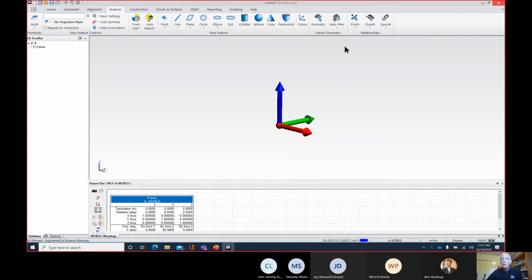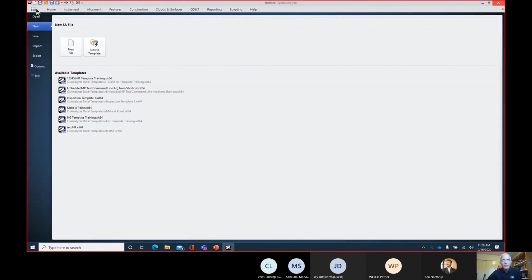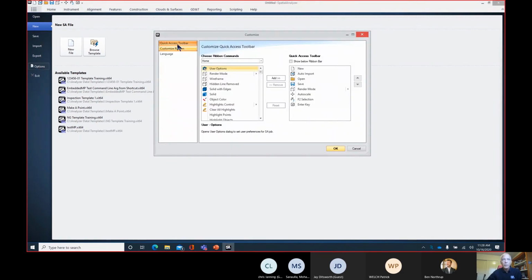So let's get to the good stuff here. I'm going to customize the user interface much like I did with the other one, but I think you'll find it a bit simpler. To do this, we have what used to be the File menu, but we call it our backstage. In here under Options, there are a couple of things to point out. You have the Quick Access Toolbar, which references the icons that you can add across the top.